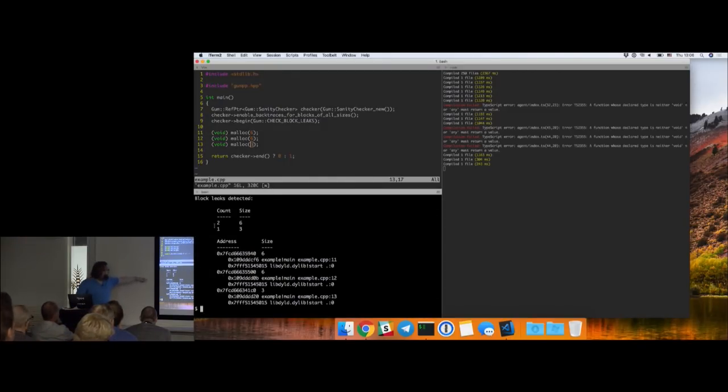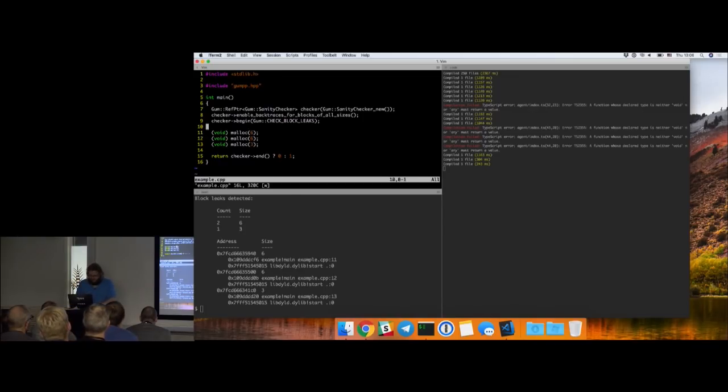And yeah, you see that there's 2 of size 6 and 1 of size 3. If this slows down your application too much, you can also enable backtraces for blocks of size, say, 3, for example. I only want backtraces for the blocks that are size 3. So you can run it without backtraces first, because that's very cheap overhead-wise, and then you see that I'm leaking a block of 140 bytes every time. Okay, I can enable backtraces just for that block, so I don't change the behavior or the timing of the application too much.